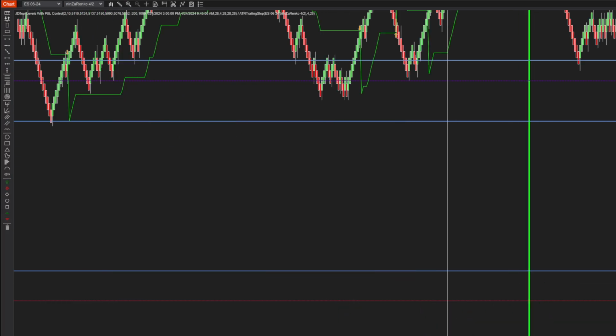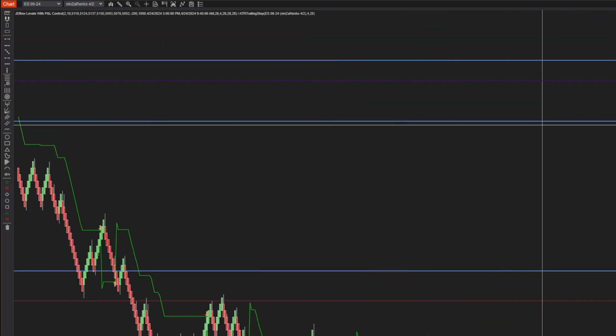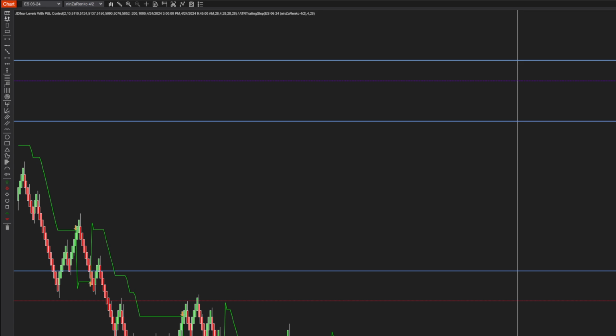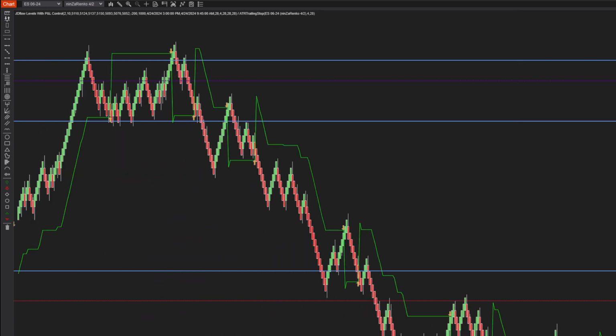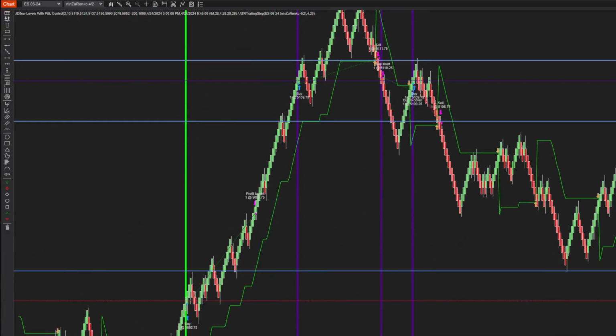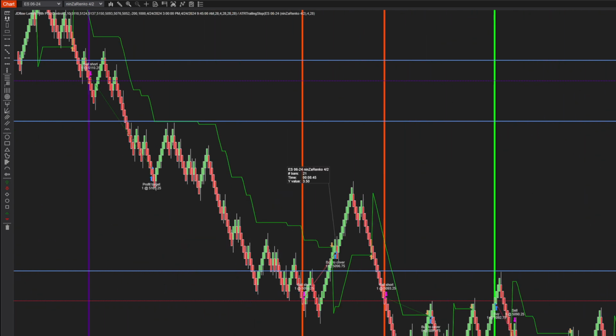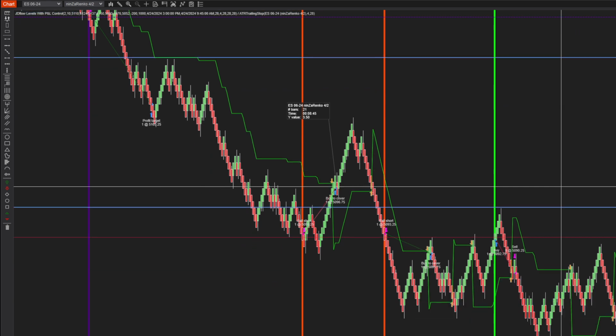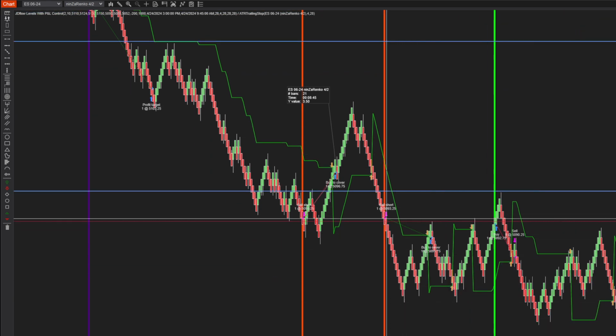The next one here was a small tiny little win from 93.25.